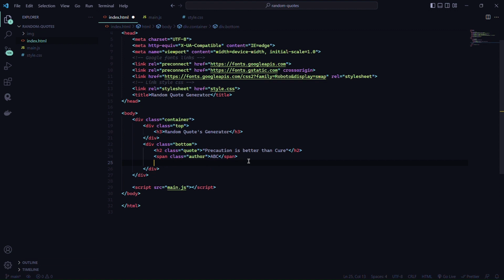Then we have a button with the class btn, in which we write new. Okay, just save it, and I have images.